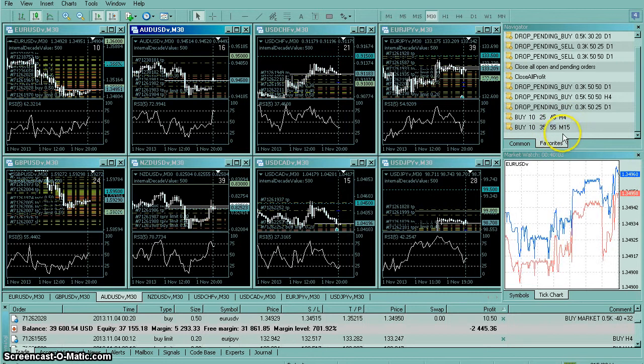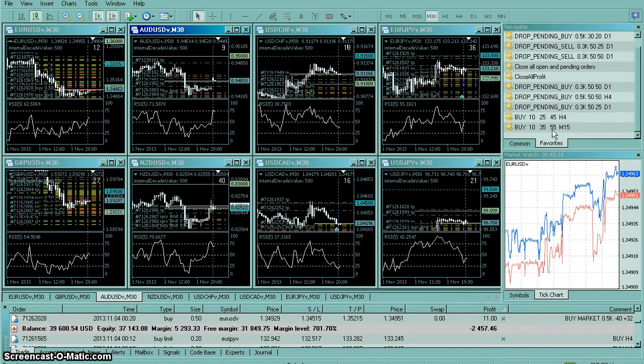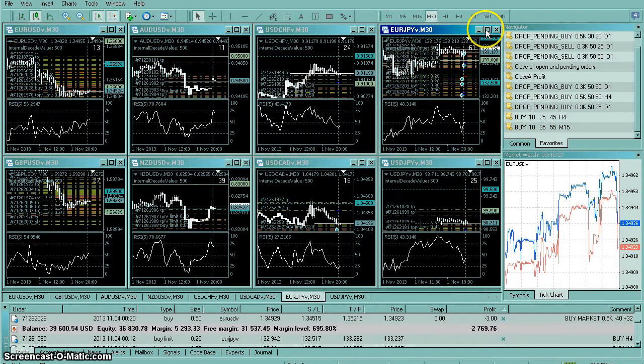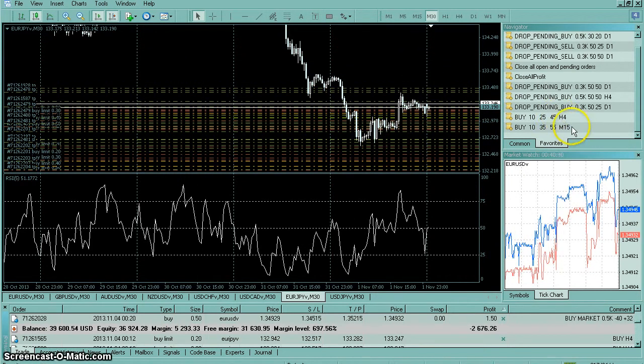And I'm putting the timestamp at the end, so this one's 15 minutes. This one's got a deeper stop, a deeper end of the world stop, 55 pips from the moment you drop it. So you can drop this on the chart, and this ticket's going to last for 50 minutes. So just laid it in there. Just put the orders in. Now I can do it again because I don't think the market's going to spike down there, so I can just run another script here.